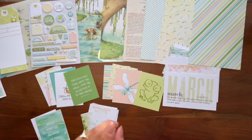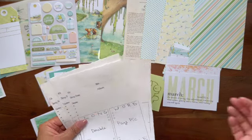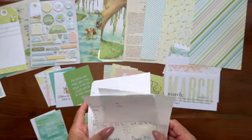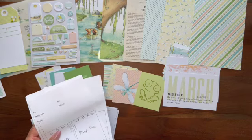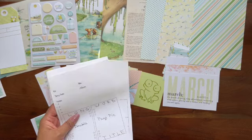Okay, last thing, I have been on a little bit of a crafting hiatus, and what I've been doing in that time, instead of actually working on some of my own stories, is looking for inspiration.